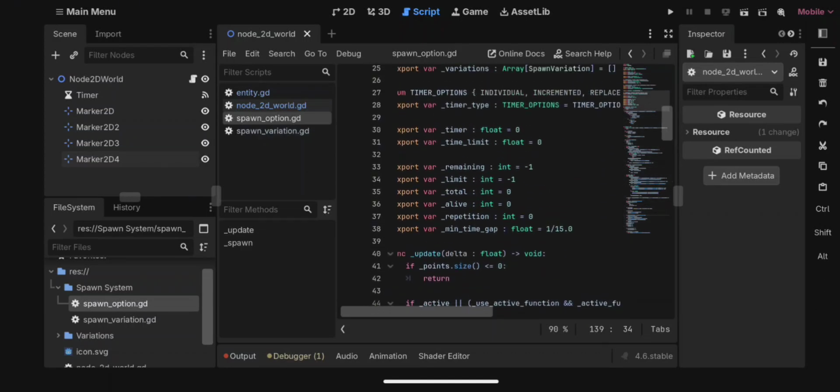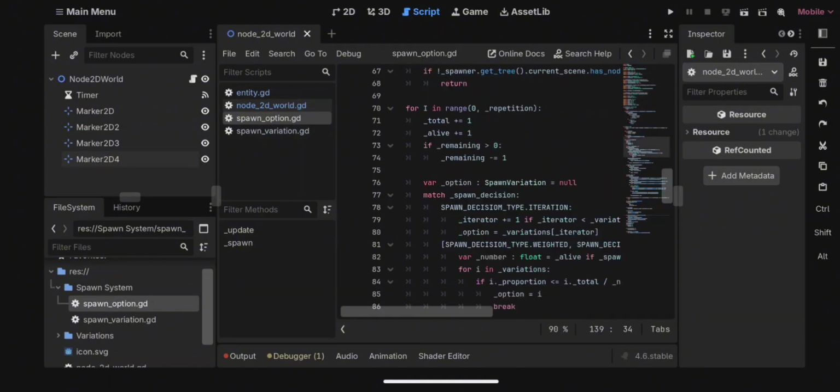You already know that the process function is called in a fixed times of 1 every frame. Actually, the process function is fixed in 30 FPS. So if I use 1 second, or in this case 1 divided by 15, it's basically 2 frames, okay? So I wait for 2 frames in order to spawn the next repetition.